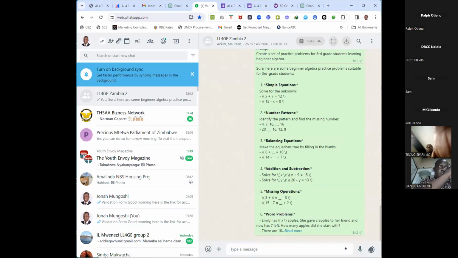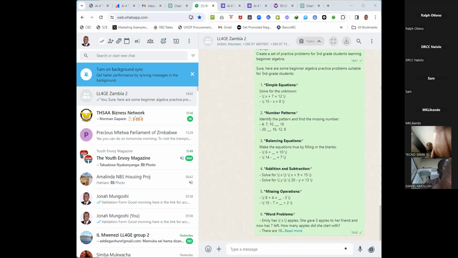So this is just one of the tools that are out there. There are other tools that also do the same. At the moment, ChatGPT rules the roost, but I don't know what it will be like tomorrow, because new tools are coming up and there is really hot competition. Everybody wants to get on board.